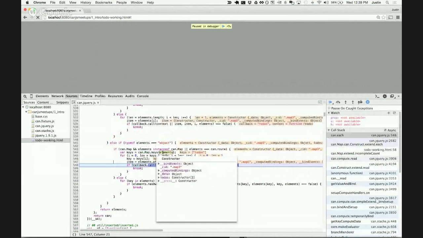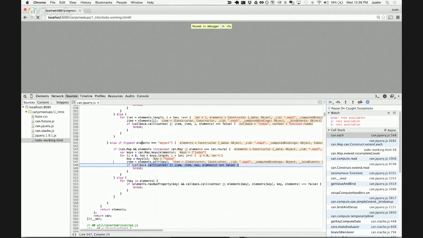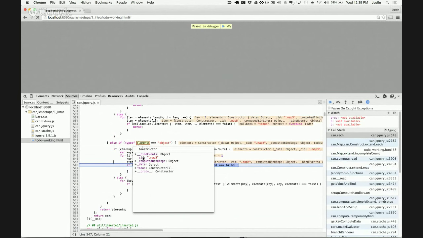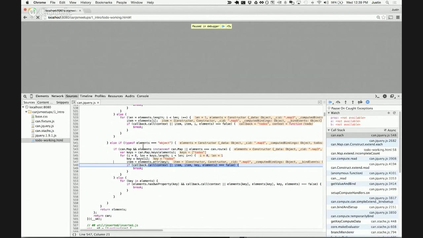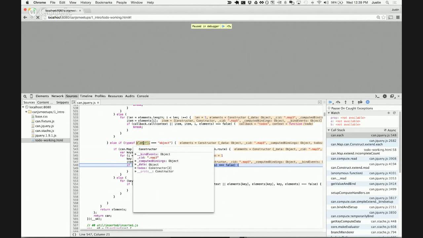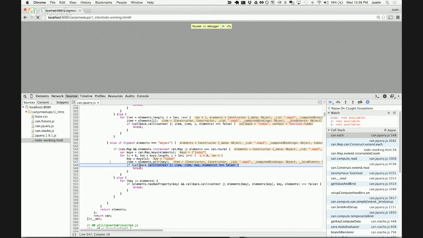Okay. Let's see what I did wrong here. It's an array of to-dos. Why is to-dos an array? That's fine. It should go each to-dos. Should hit the list. And then callback, why is callback not a function? That's what's weird.